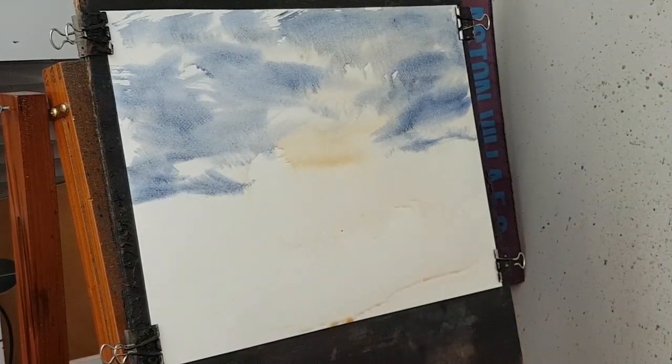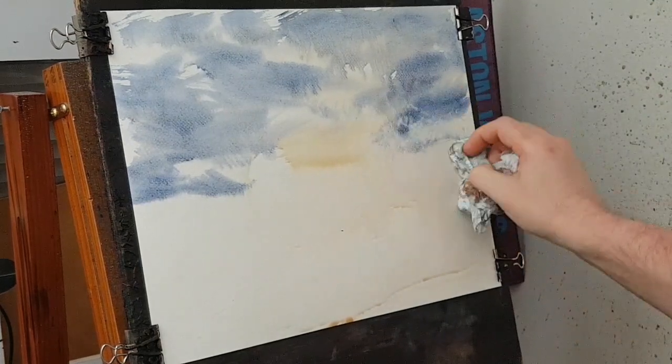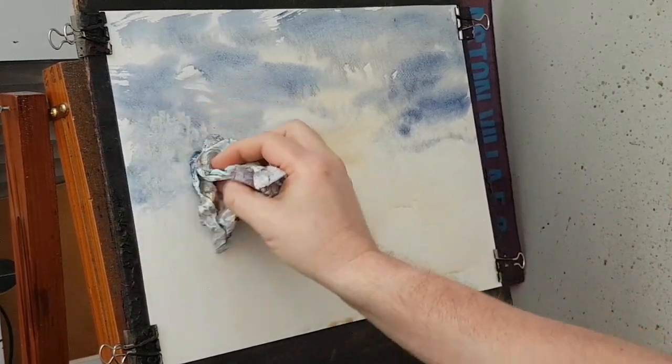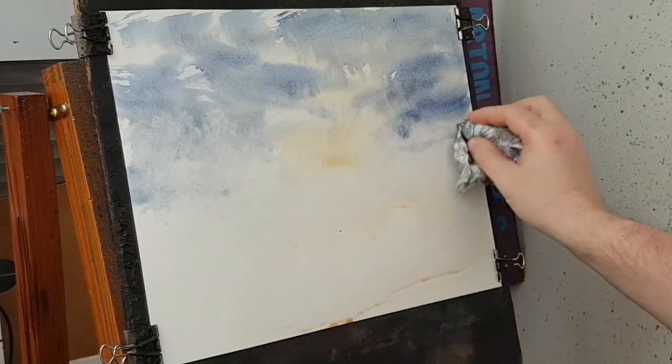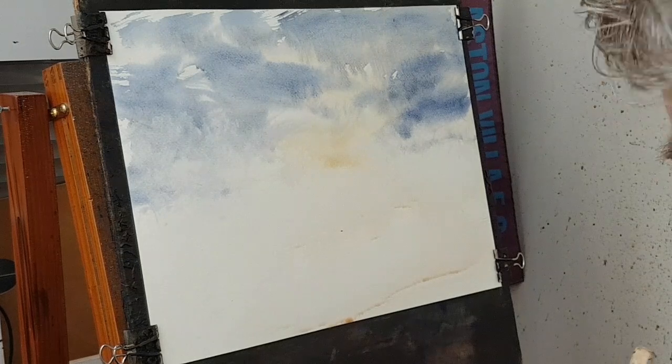And what I'm going to do now is just use a clean piece of tissue just to lighten the horizon line, just so the profile of the trees stands up. Also doubles nicely as some clouds as well. So we've got a nice bit of texture up there in the sky.